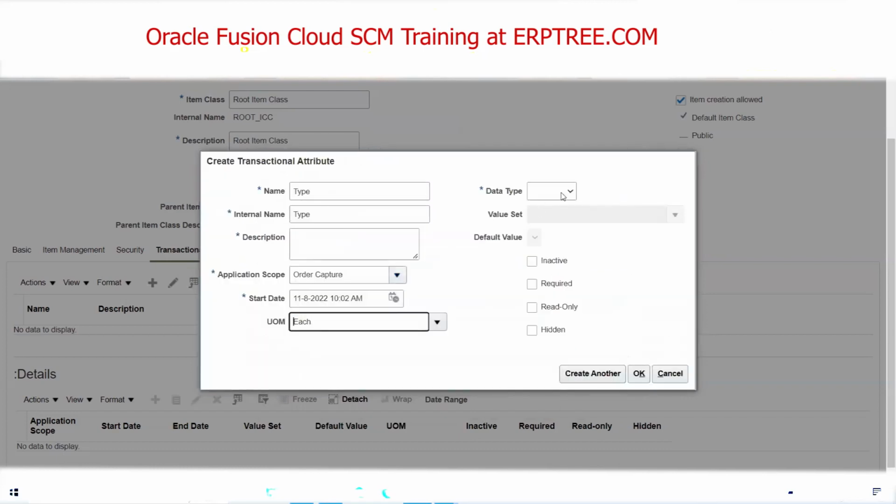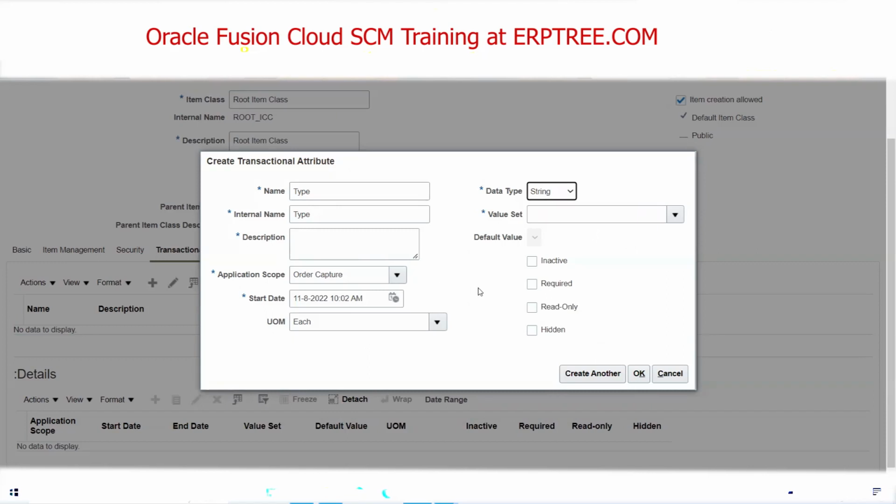Each. For the data type, I can select string. I can create one value set, and in that value set I can maintain all the types. And when we go and create, here I selected order capture. Order capture means order management sales order.